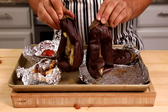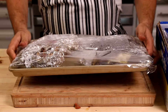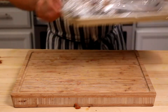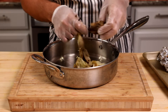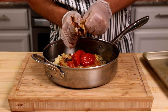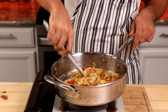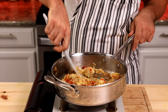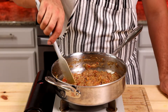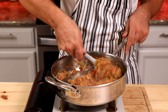Look at our eggplants — they're all cooked through very well. To peel the veggies more easily, cover them with plastic wrap and let them sweat for about 20 minutes — after that, peeling is very easy. Peel the eggplants, then the tomatoes, and finally the garlic, making sure to squeeze them well so all the flesh comes out. Place a pot on high heat and start mashing all the ingredients together very well. Stir for about three to four minutes until everything is well mixed and cooked through.